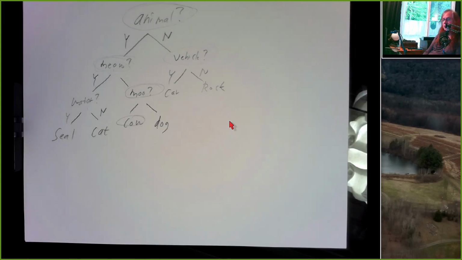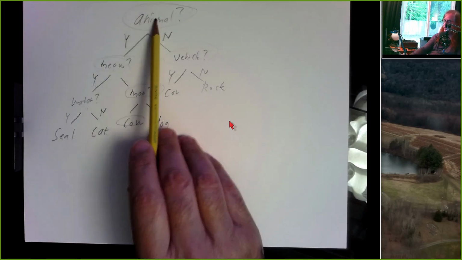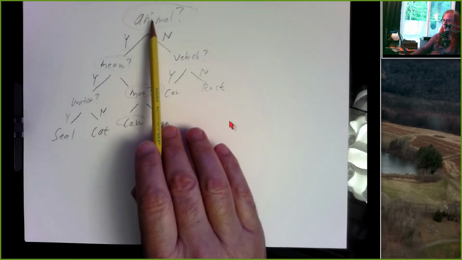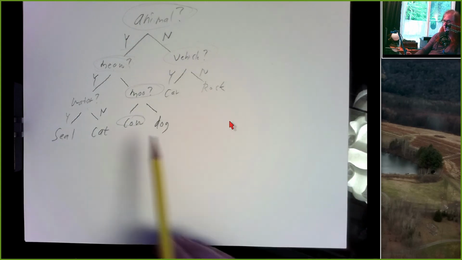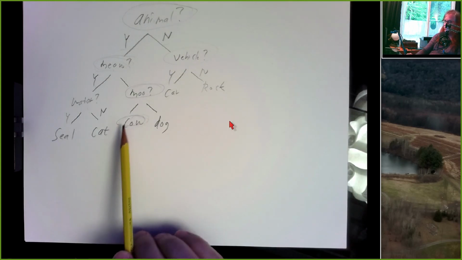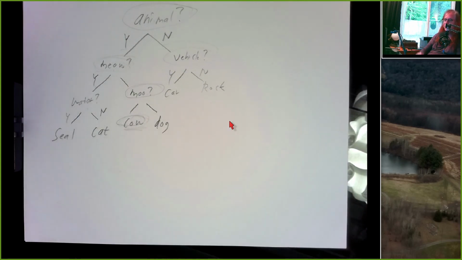Right? So playing the game's pretty straightforward. You're just traversing the tree, and at each point you go left or right based on the user's answer to the question you just asked. When you get to a leaf, that's an answer. You announce, okay, I know what you're thinking of. It's whatever that leaf node is. So that's the first piece. That's gameplay. The second piece is if the final answer is wrong, you want to modify the tree.